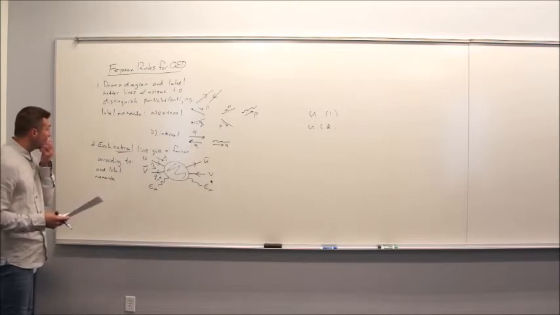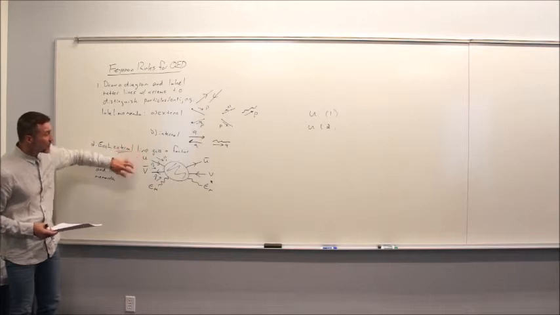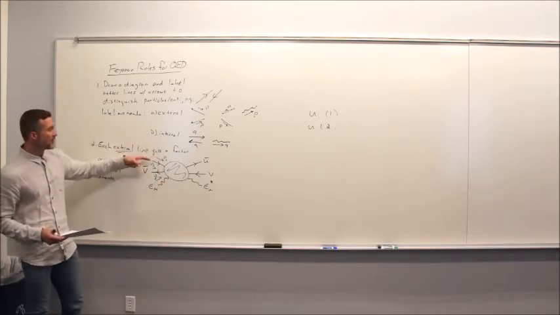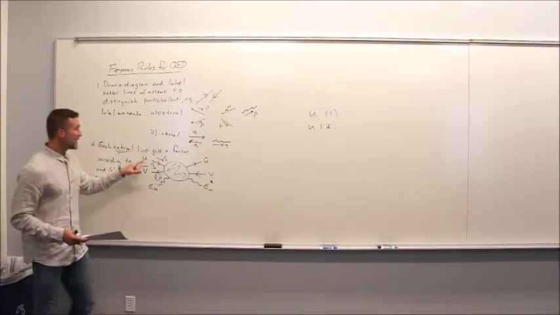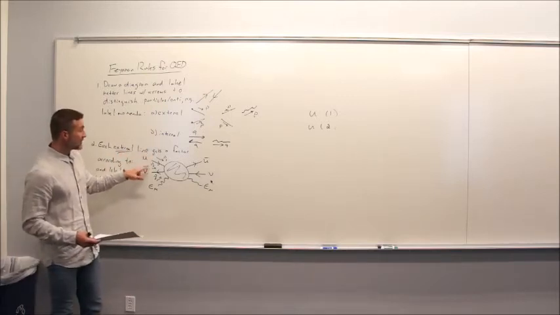And bear in mind, you're writing these things down. You're not putting it on the picture. I don't care about the picture. This picture is to help you remember that when you see this line coming in, in your expression you're going to write down a u, in this case a u1. And in your expression, you're going to write a v bar 2.